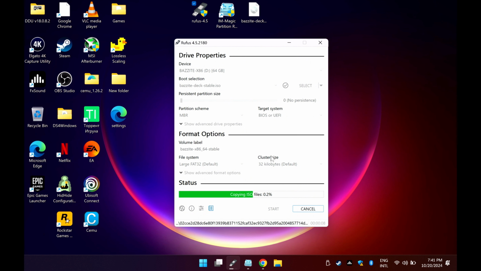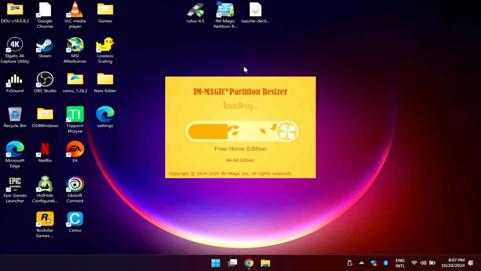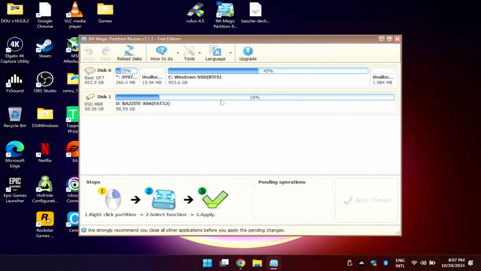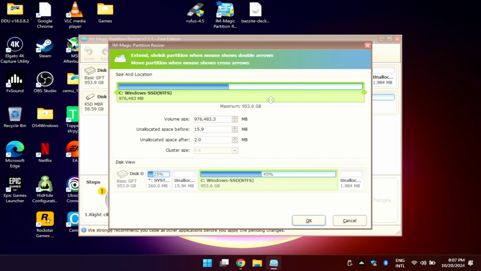Let's see if it gives me an option to have a bootable menu, which we're not going to click because we are going to use a different method, which is way better than the one it's going to give us. So we're going to go here and open up Magic. You're going to have to install it, and once you're done installing, I don't think you need to restart. Open it up, click your partition, right click it, shrink and move partition. Here you pick in megabytes how much you want. If you don't know how to convert it, I'm going to choose 482 gigabytes. 1,000 megabytes is 1 gigabyte.